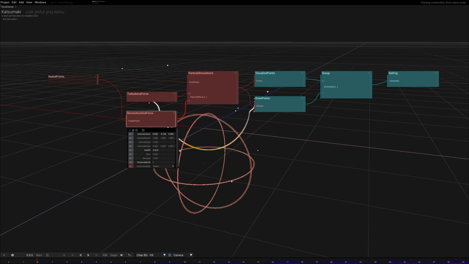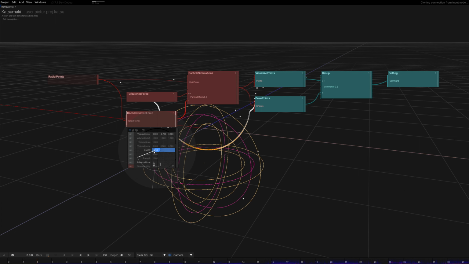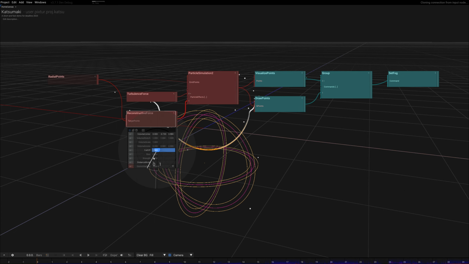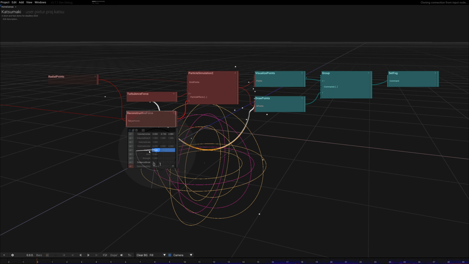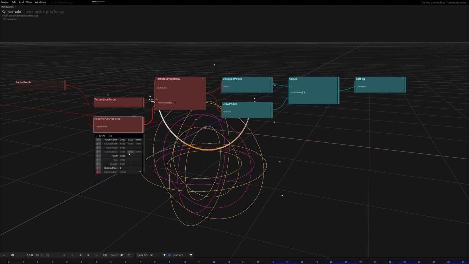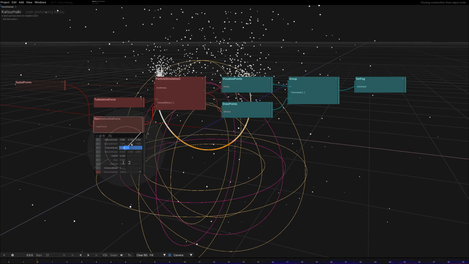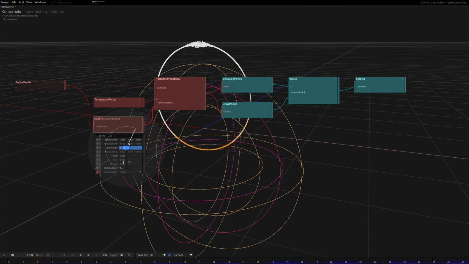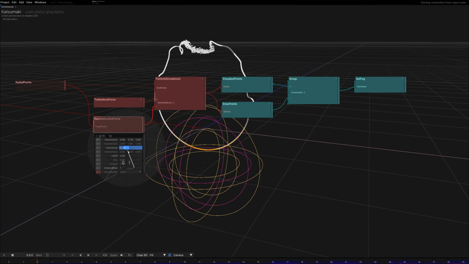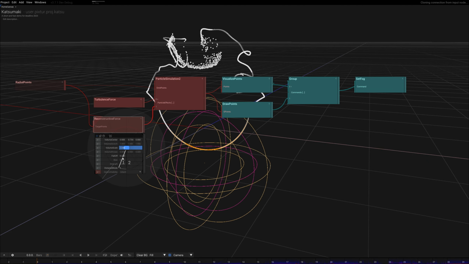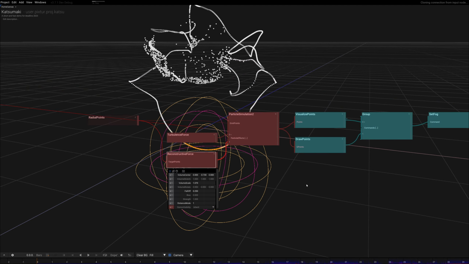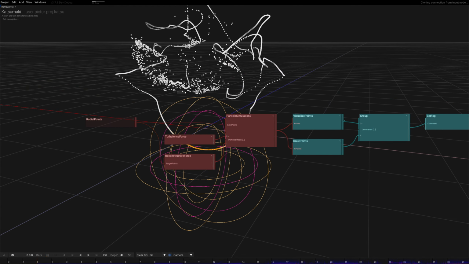And now if we increase the falloff, it should go. And if we increase the volume scale, okay, it scales. I think if we look now from the side, it should be possible to actually see the result of this.